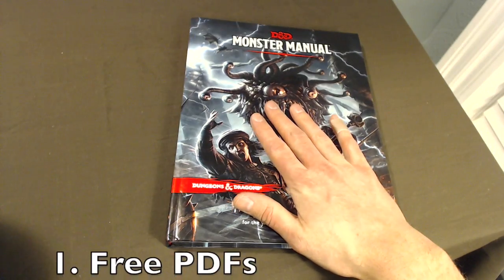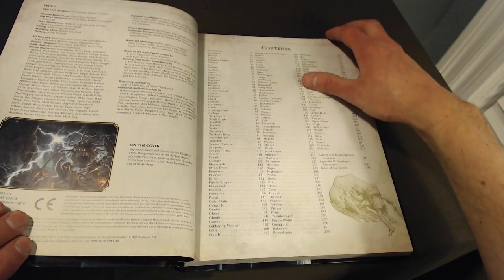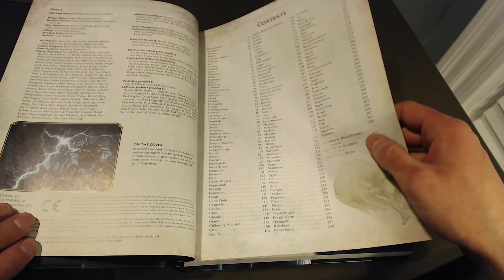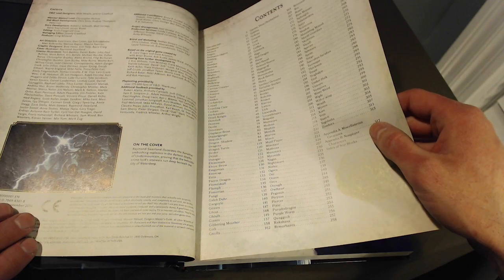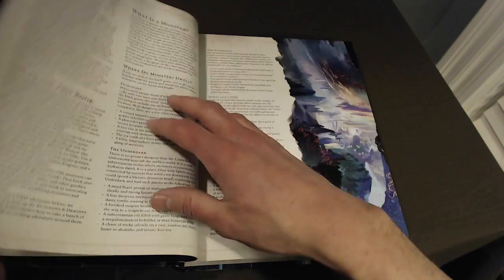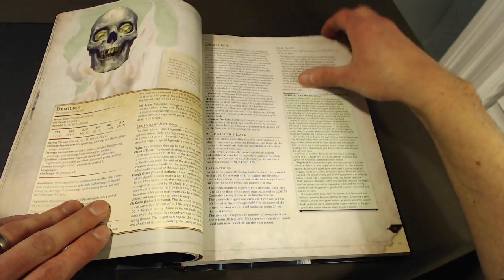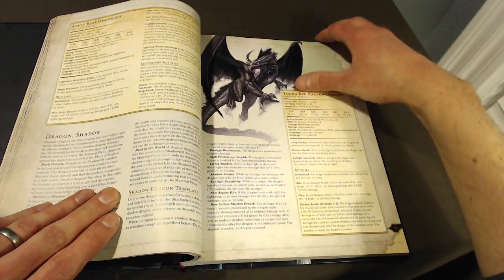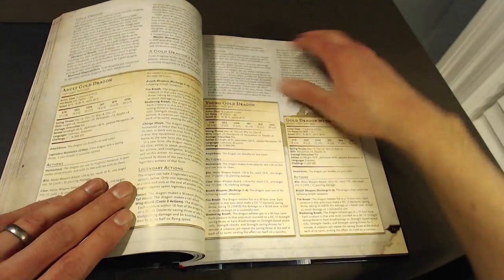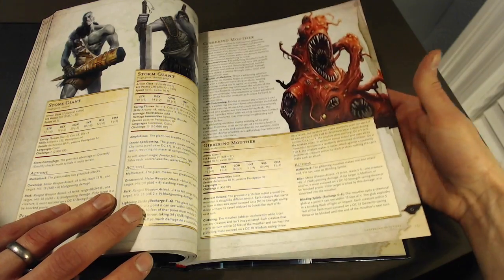The next book I have here is the Monster Manual. And the Monster Manual is an expanded list of monsters, whereas the basic rules had about 100 of them. By the looks of it here, there are something like 300 monsters. Probably not quite that many, but anyway, somewhere around 300 monsters. So a lot more. And yeah, it's got more description of each monster too. Whereas in the basic rules, you would have a very brief description, here they're going to have a longer description and some nasty art.